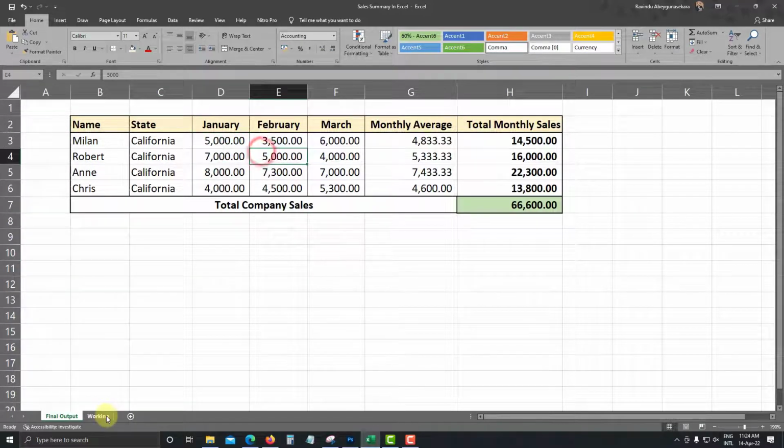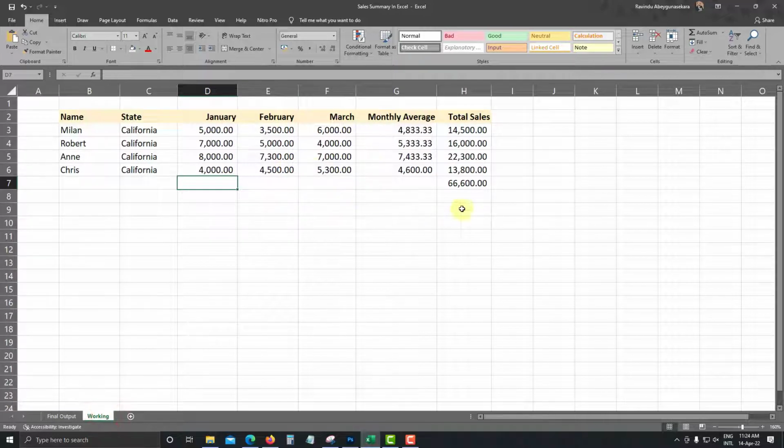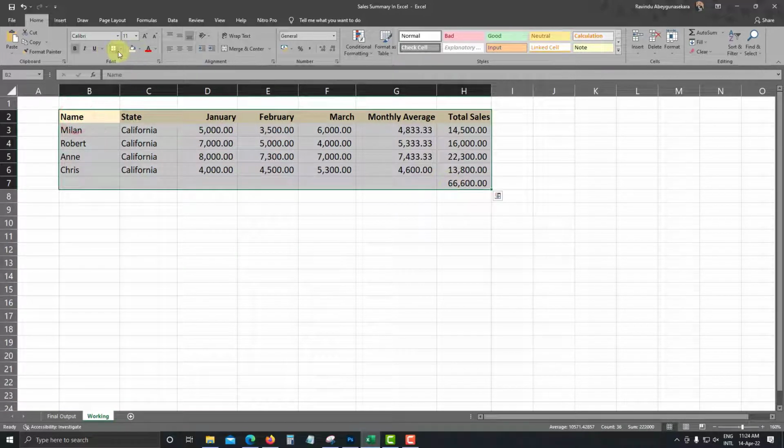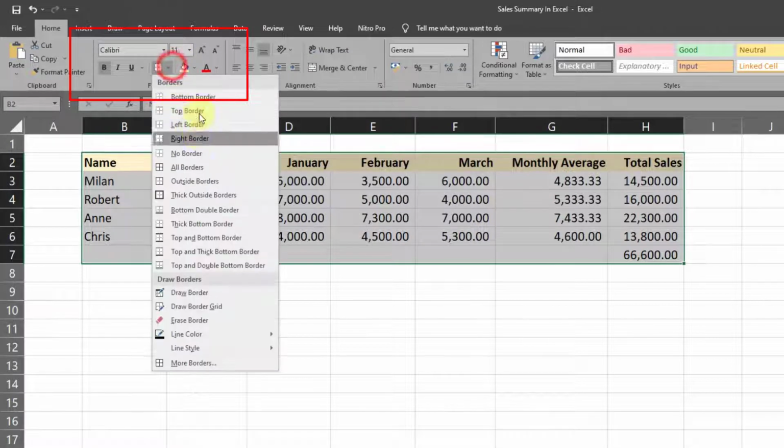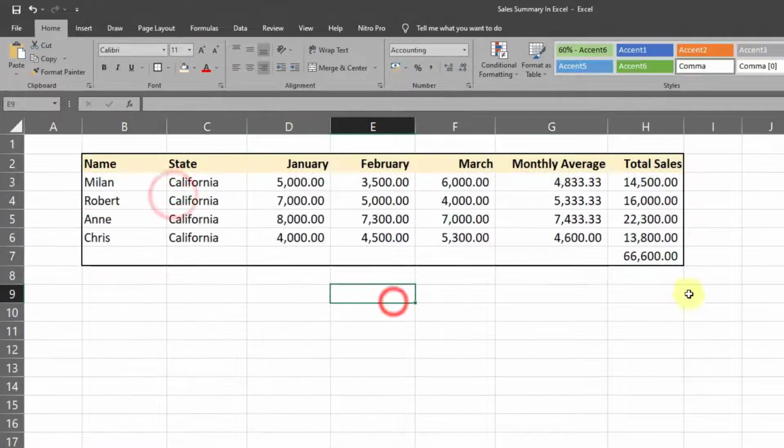To add the thick outside borders, you have to select the entire region. The borders menu is in the font group in the home tab. You select borders and then there is an option called thick outside borders. Just hit that. See, now you get those nice thick outside borders.